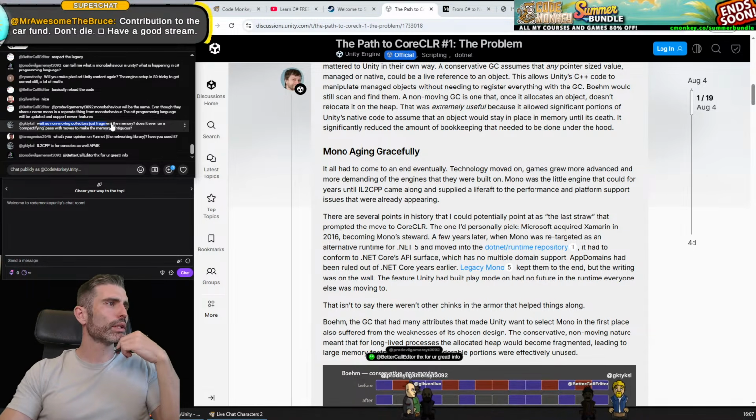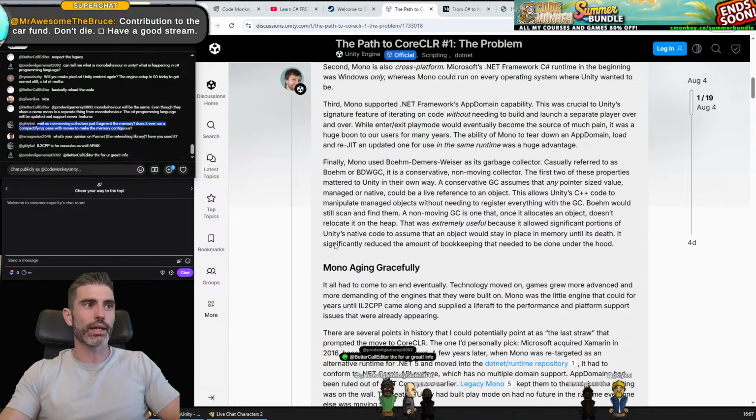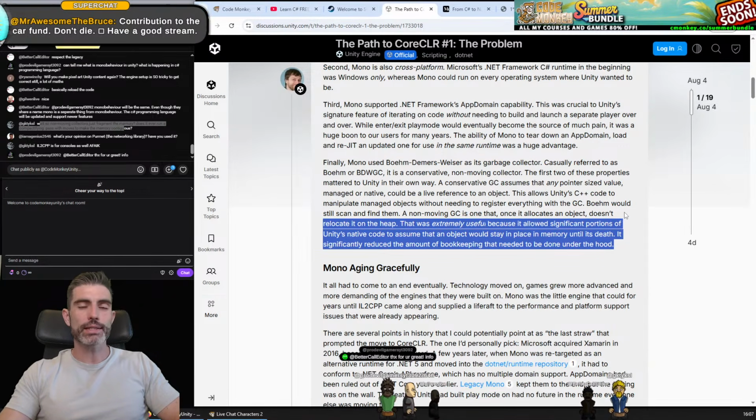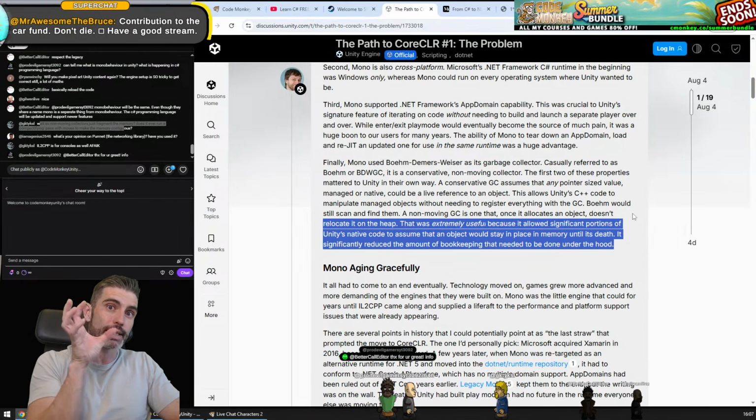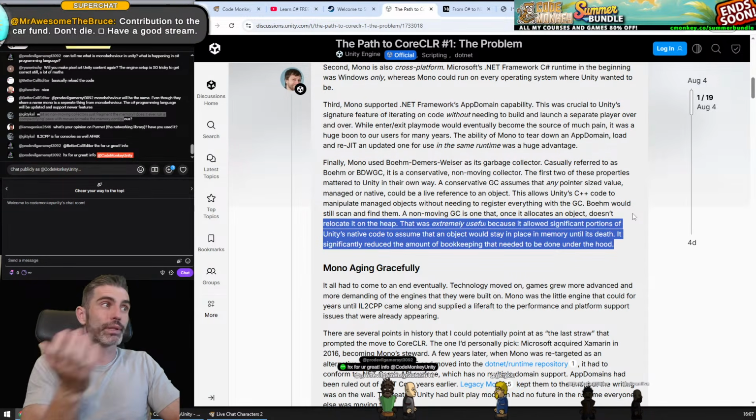Wait, so a non-moving collector just fragments the memory. Yep. Does it ever run a compacting pass with moves to make the memory contiguous? I don't think so. I think it intentionally doesn't do it, so you can keep the assumption that an object in memory stays in the same location, so you can make all kinds of assumptions to benefit from that. But yeah, you are definitely right.